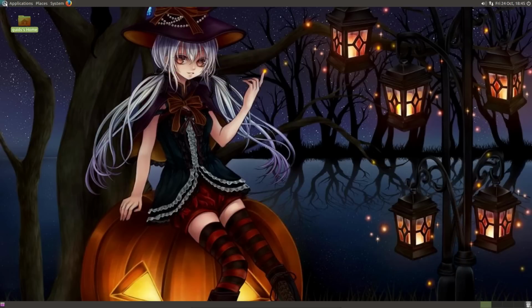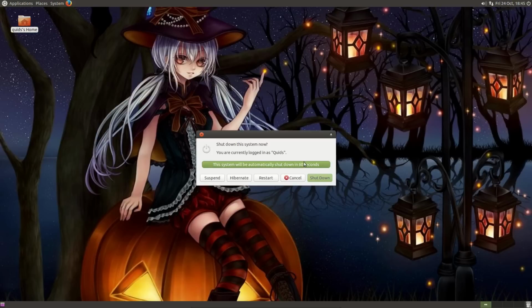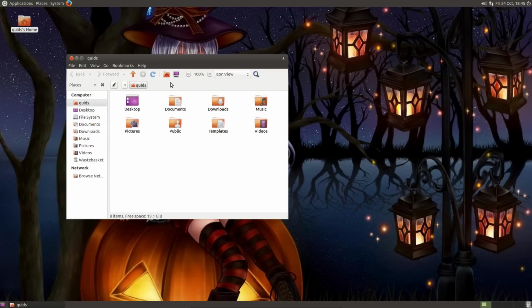So starting with the layout of the desktop. On the top left-hand side you've got your shortcuts to the applications, arranged nicely into different menus. Then it's Places, System, shortcuts to commonly used applications. On the right-hand side you've got volume control, network connections, time, date and calendar, and the shutdown menu, which just displays this little box with your options to shut down, restart, suspend or hibernate. Then you've got the desktop with just one icon at the moment, and at the bottom is the show desktop icon and your open applications. Very nice, that's exactly how Ubuntu 10.10 used to look, and you've even got the Ubuntu font there.